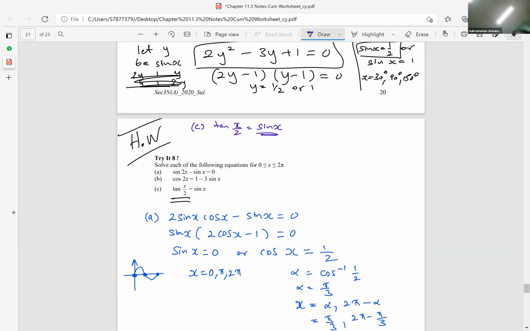So even if I convert to the double angle formula, I'll still have tangent and tangent squared x. You get the idea or not? And then I still need to manipulate that, which is even far more difficult. So I would suggest that you break this up into sine x over 2 and cosine x over 2.